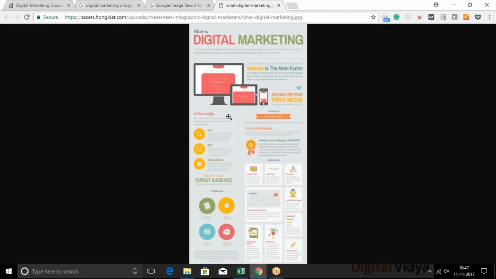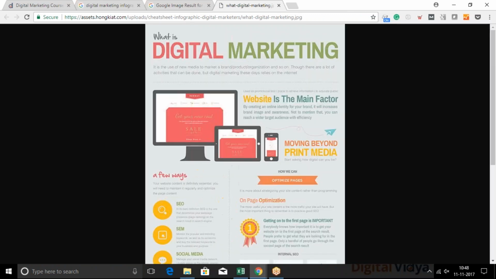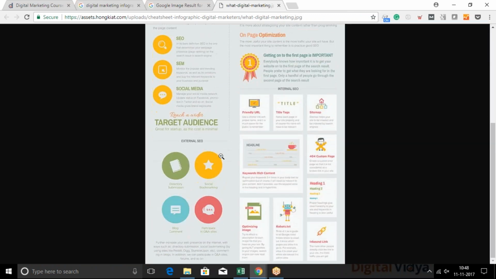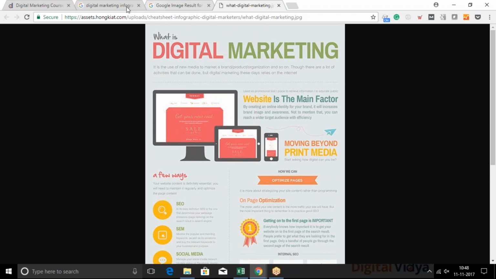An infographic is basically an image or a graphic where you provide information. If we look at this image, it's a very long image, and this site has embedded a lot of content in this image, right? So this is called an infographic.